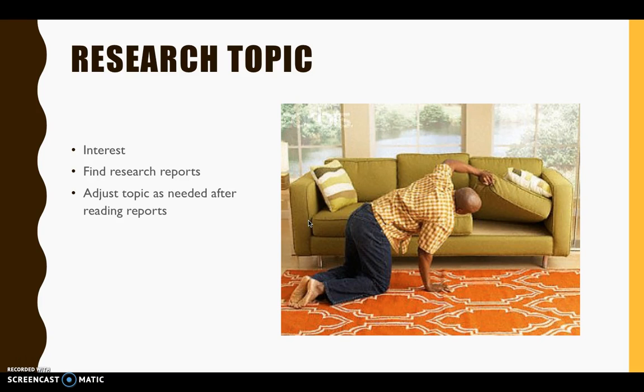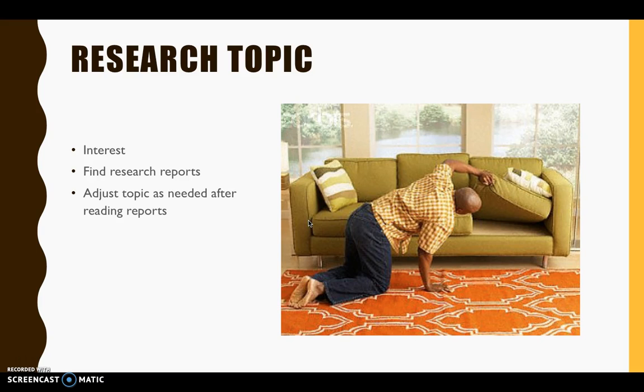And then as you start to read research reports in that area of interest that you've found, you want to adjust your topic as needed after reading the report. You might think this is a very interesting thing, but as you read research reports on the subject, you might get a feeling that there's not a lot of work out there that you can really read about it. But it just so happens that this other related area has more research reports that you can read and more studies done in that area.